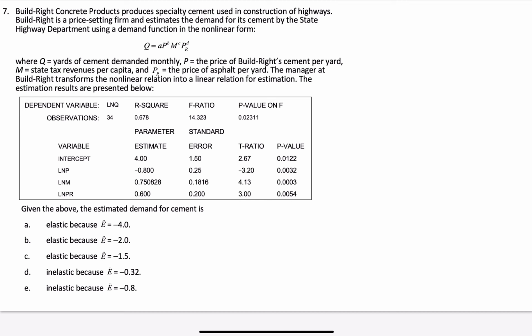Next one is we are told that it's non-linear, so we are just substituting in. So we know that we are filling in the blanks of a demand function that looks like this.